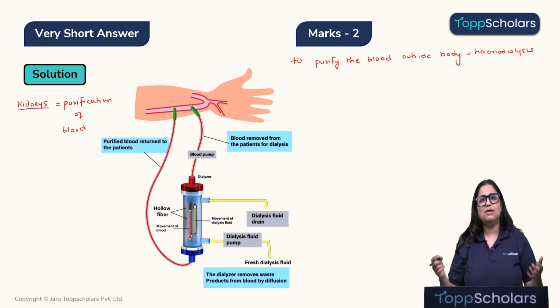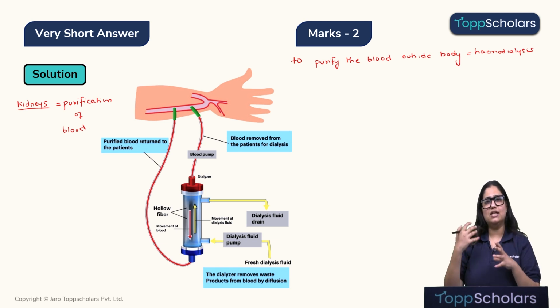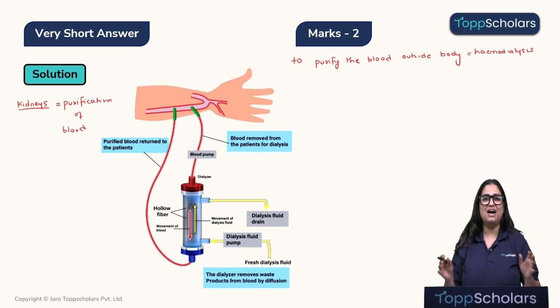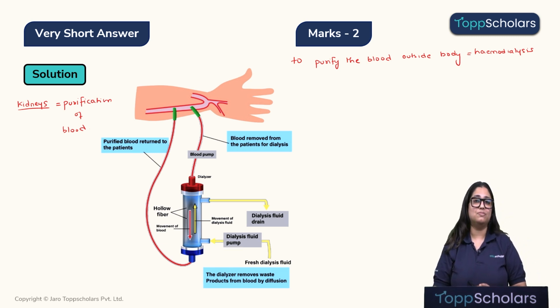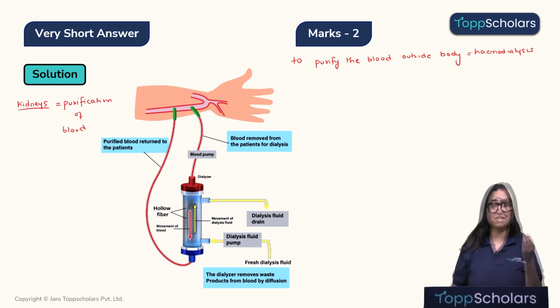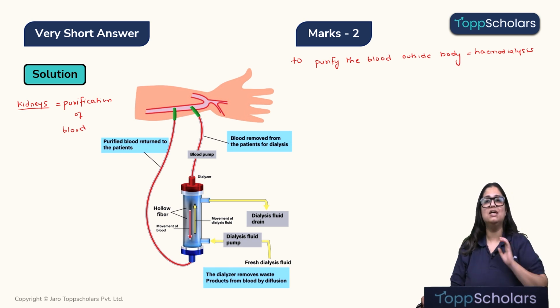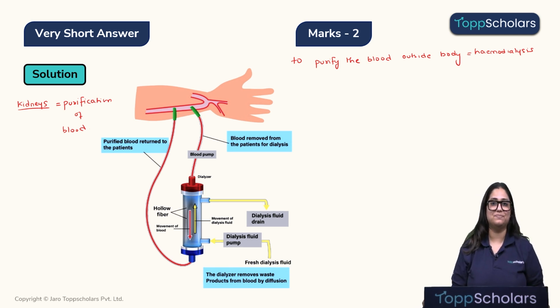So you might think that, ma'am, okay, if this waste needs to be removed, we can add it in the feces and throw it out by the digestive system. Yes or no? But unfortunately, we cannot do so because these are water soluble. Feces is not liquid, right? That means we need a watery waste thrown out of the body, in which we can add all these toxic nitrogenous substances.